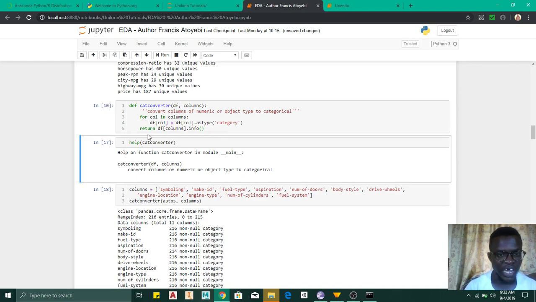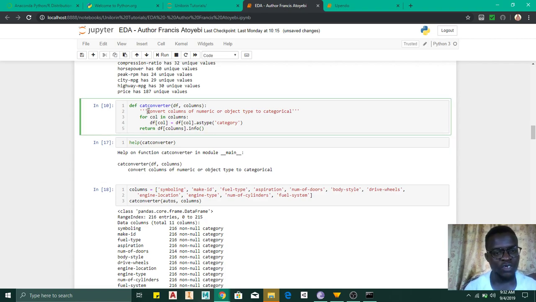So let's see how this works. After doing that, I also added something here for those of us that don't know. It's called docstrings. Docstrings are a way for you to tell somebody else who is going to be using your function how to use it, because it's your function, right? You can build a whole lot of functions and export them out there for every other person to use. So you tell them how to use your function using this docstring.